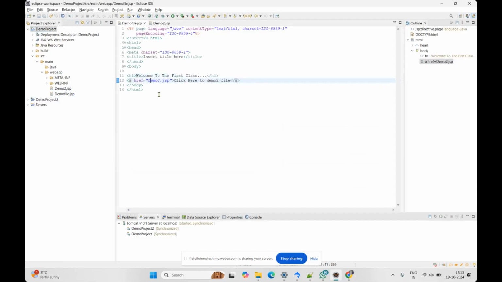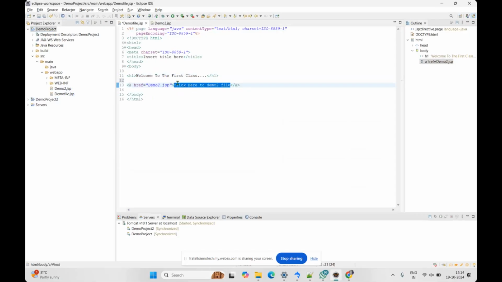See, here I'm doing nothing, just simple things. In our demo file, I am just taking an anchor tag, and between the anchor tag I am giving click here to demo2 file.